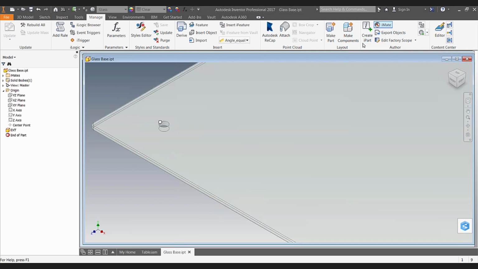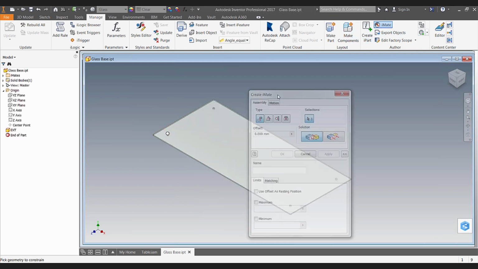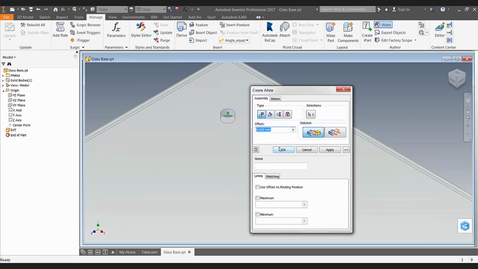So I'm just going to quickly do that for all the holes. Even though I really don't have to, like once I have two corners, it's not going to be able to be moved, but it's a good practice to fully constrain things just like you would do with normal constraints. You want to do the same thing with iMates. And I'll just copy and paste that. And then all I'm doing is hitting add name to list, and then it's giving me the option to fill that out.